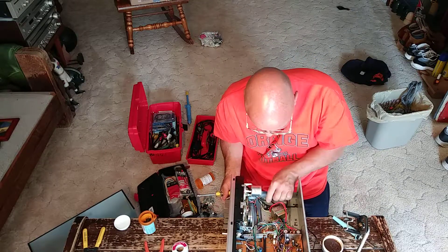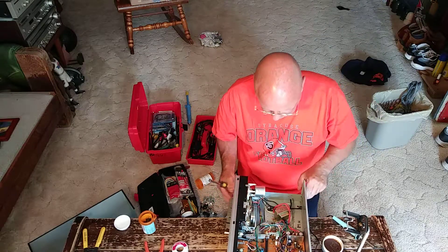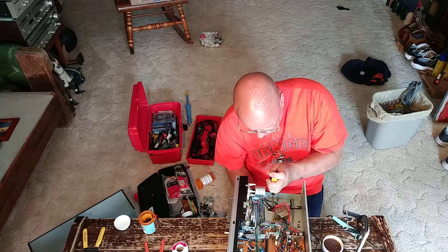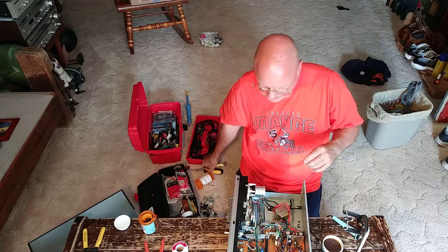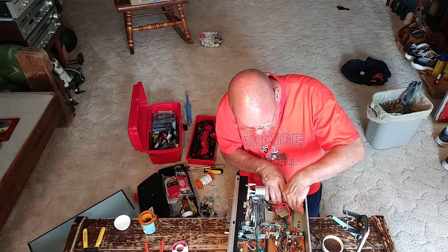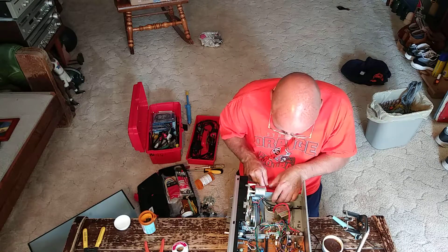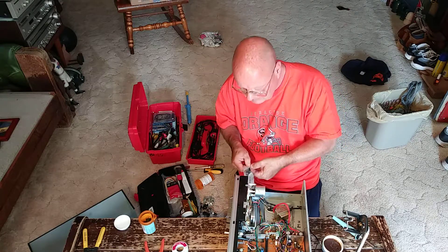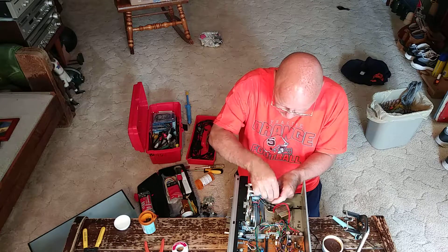I'll come back over and make sure it's nice and straight. I'll go under it and hold it with the screwdriver on top so it stays straight. Now I can take this here and wrap it back around the power cord. I'll bring this up here and put a zip tie on to hold it all together.